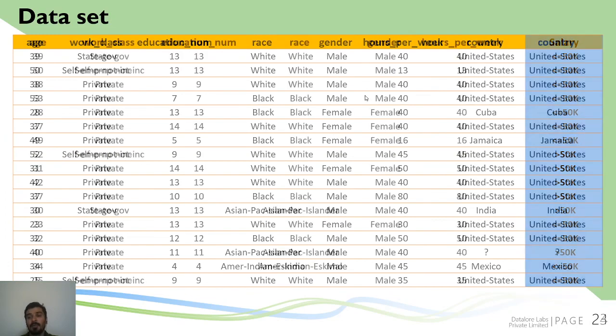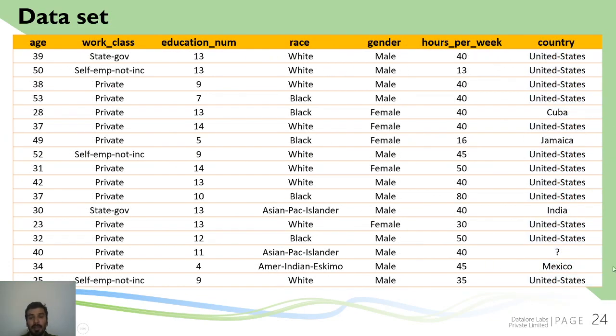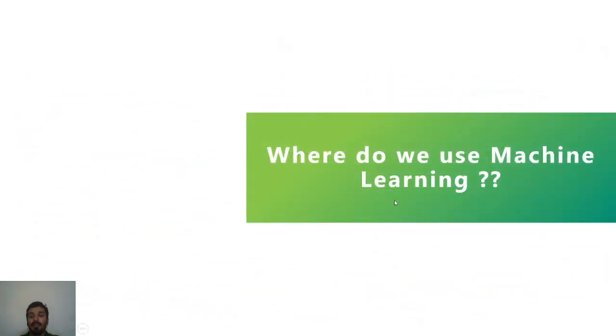Okay, and sometimes you might not have that target column at all, and in such cases you have to come up with unsupervised algorithms like clustering algorithms. Basically, what it does is it tries to group these different data points into different groups based on their similarity and dissimilarity.